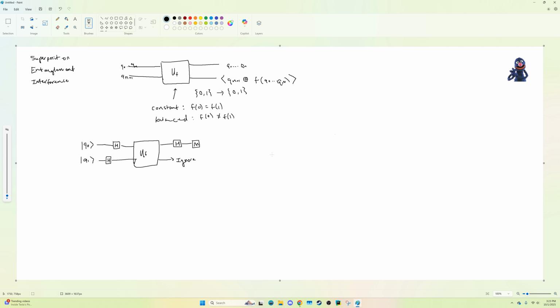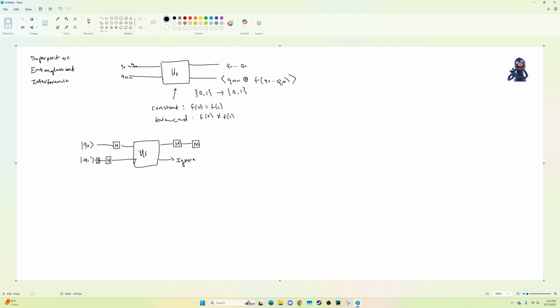Okay, so we're going to go over what the inputs are at each stage of the circuit to really understand what's going on. Starting with Q0 and Q1, you're putting it in equal superposition, which is why we apply the Hadamard gates. And by putting in equal superposition, we're effectively testing all the possible inputs at once with one single query. So the 0 and 1 query are both queried at the exact same time under this setup. And also there's actually an X gate here. An X gate is applied first, and then it's a Hadamard gate, which is why I was confused earlier.